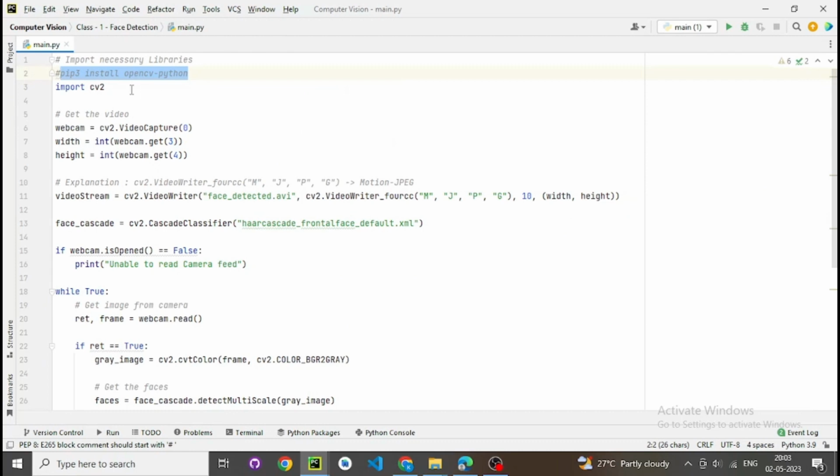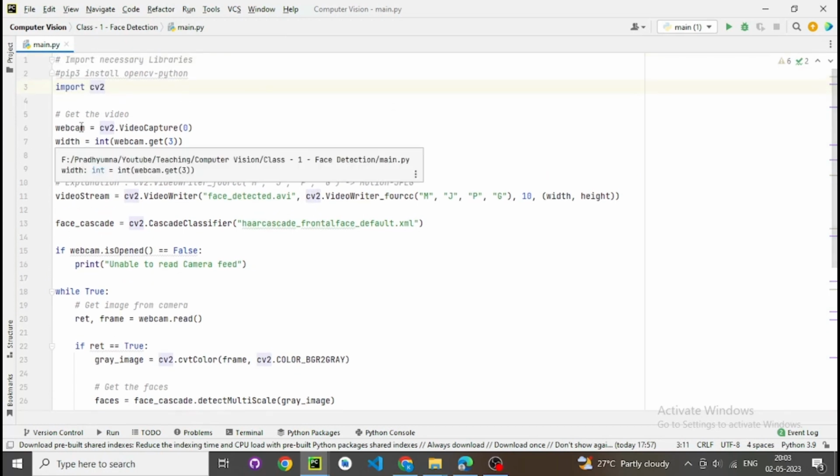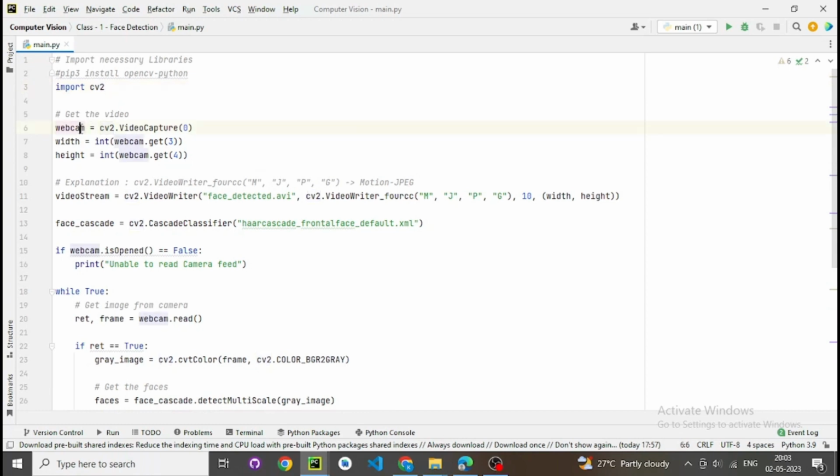So let us begin. So we import the computer vision library. Now since you're using the webcam, you need to call the webcam to give you the videos. So you say webcam is equal to cv2.VideoCapture(0), and then you need to get the width and height of the image that will be captured by the webcam. So you say webcam.get(3), webcam.get(4) to get the width and height.